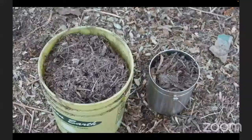And then what I always do, both so it's ready to go for next time, as well as to prevent it from being stinky or from attracting flies or other critters, is I always cap it off with more wood chips.